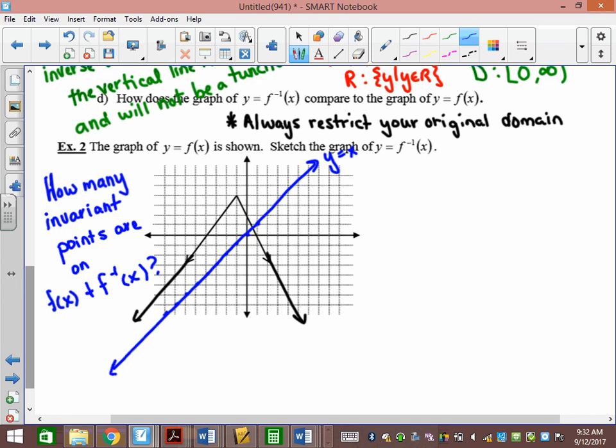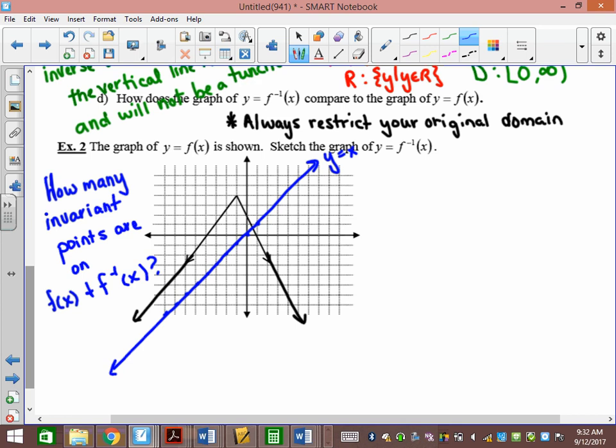The question is, is this getting closer to the line y equals x? Did it get closer? It technically is. So is it going to cross somewhere? Yes. They're not that nasty on the diploma. They're not going to give you something like this where you'll be like, is it getting closer? Is it not? They'll give you the full graph and you'll physically draw the line and you'll be able to count them. Okay? So this one would have 2. Do I care what they are? No. Numeric response, but 2, move on.